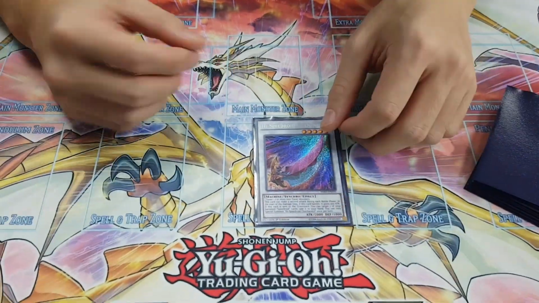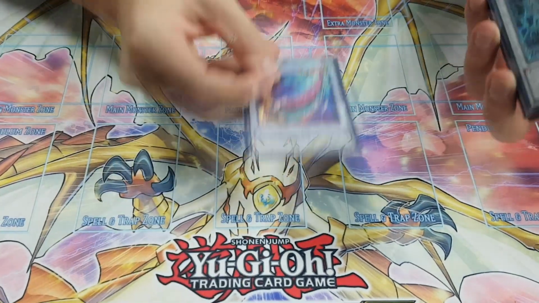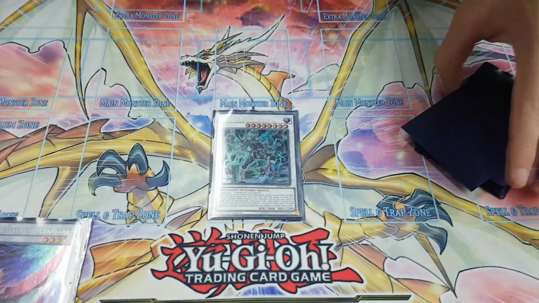I'm playing Aeolo. Old school as hell, bro. Old school as hell. It comes up. I like it. It puts a lot of damage on board. It's nice. Fair. This is a jank here.